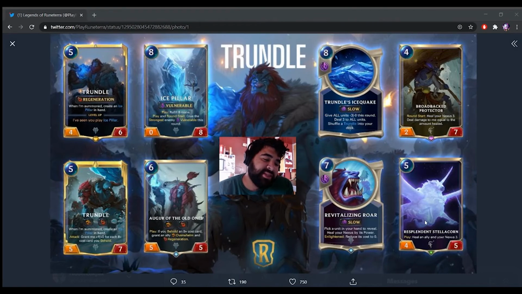The fact that this heals an ally though could be nice. I don't think these two Targon cards will see much play. I don't think Trundle's Icequake will see any play. It's just too expensive. Maybe if you really need another 8-drop just to get your Behold abilities.